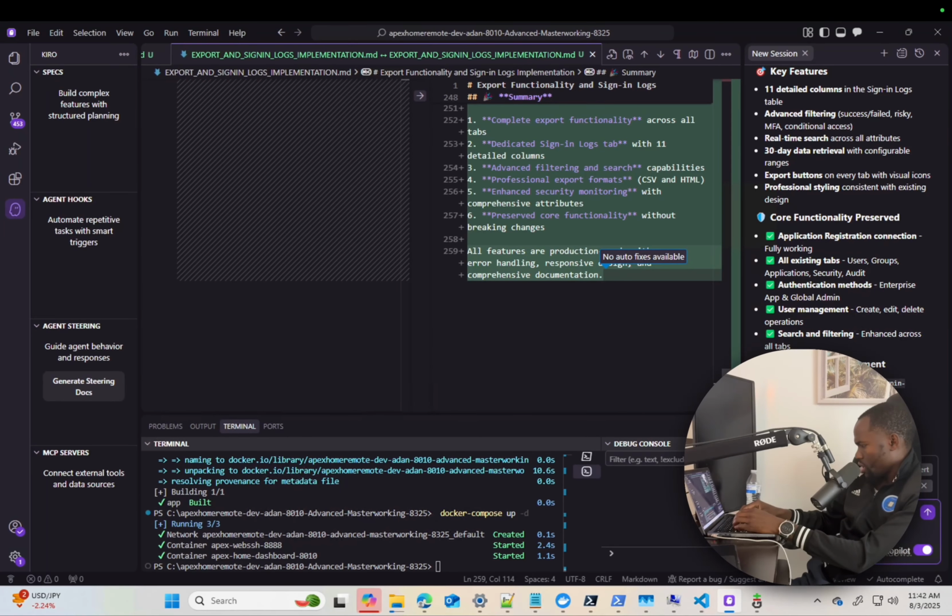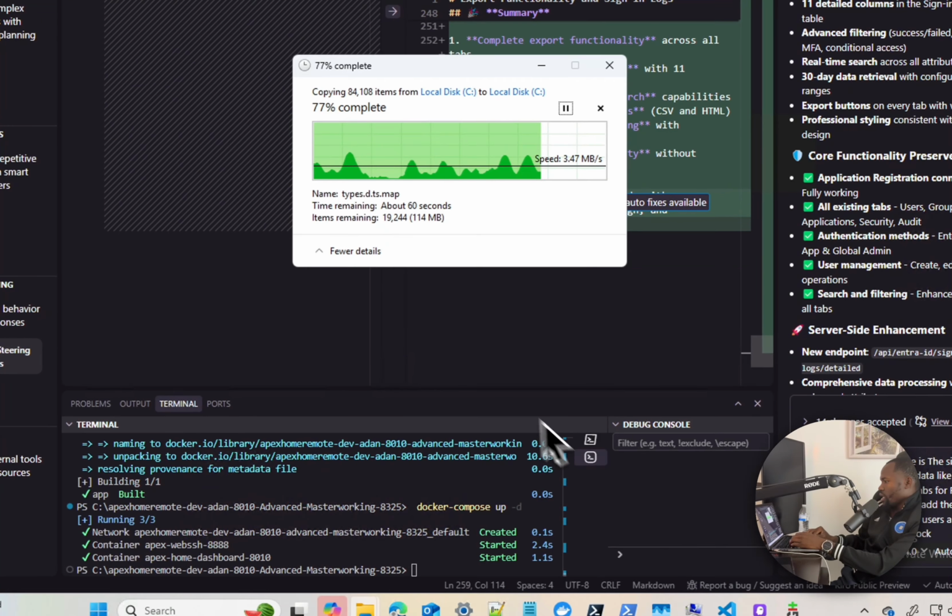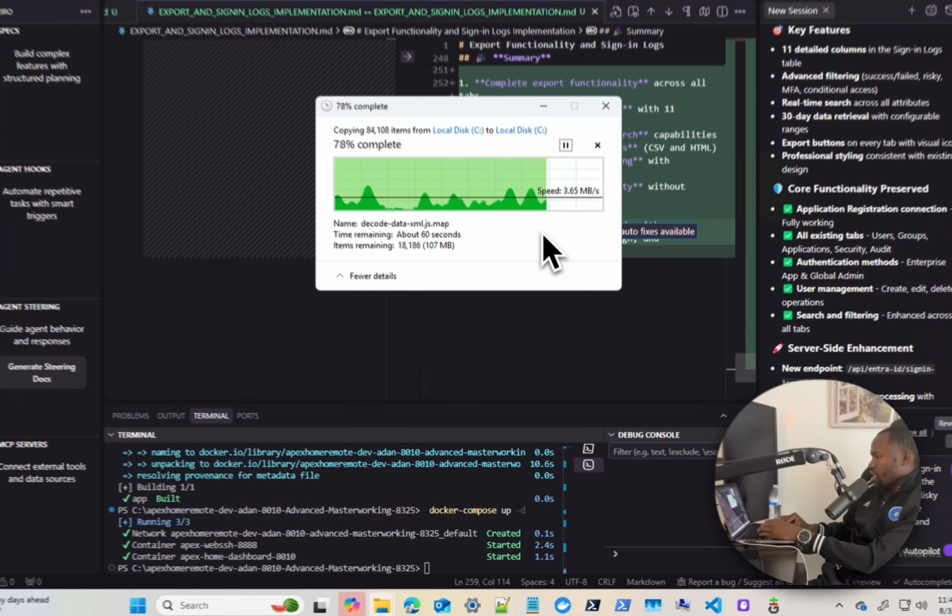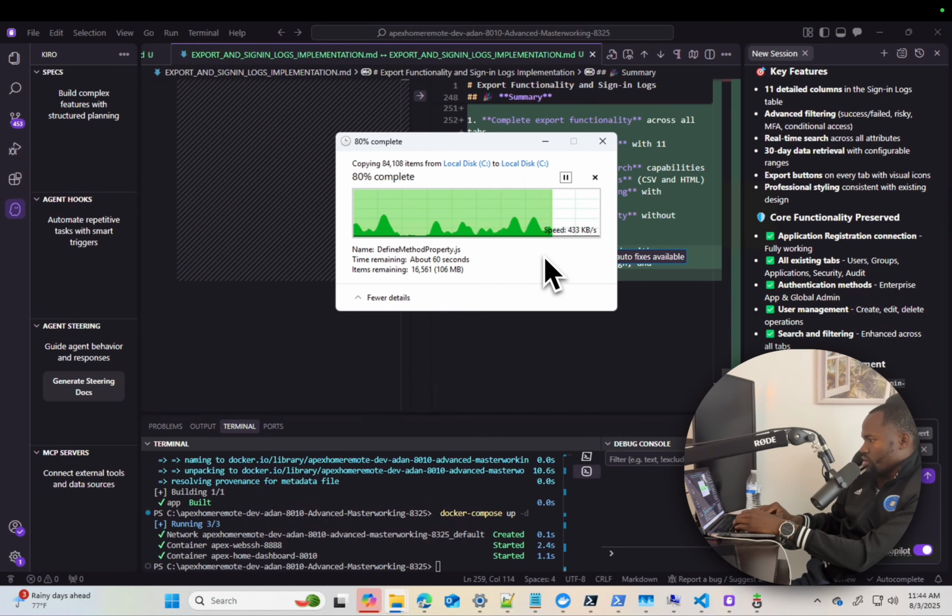Also add another 2 new tabs for risky users list and MFA block and unblock, and add the proper data to show the risky users and MFA status and blocked or unblocked. So I'm telling it to add more. I'm getting more creative, more bold. And after I save these changes, it's going to actually go ahead and add more things to it.